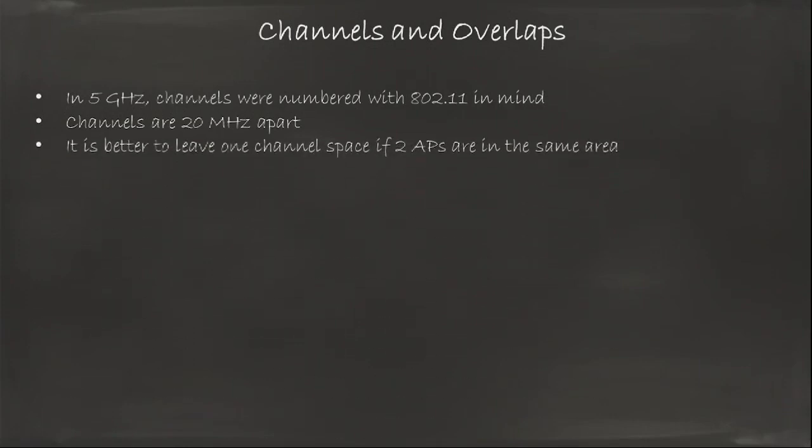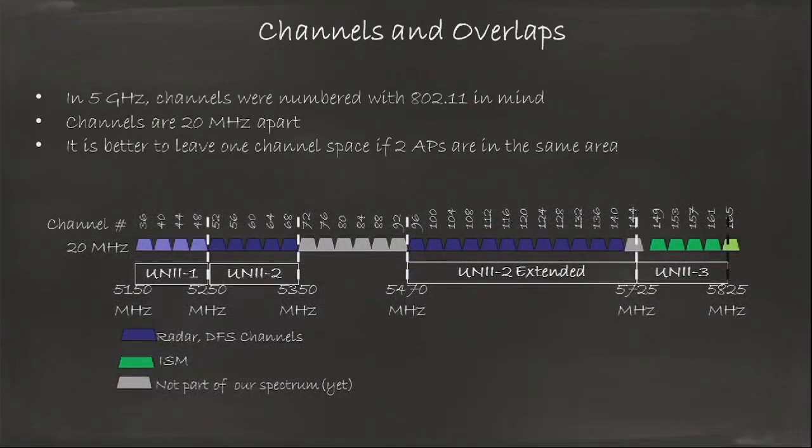Although, again, it's better to always leave one channel if you can between two access points in the same neighborhood, so that there is always a tiny overlap between these channels and that tiny overlap doesn't disrupt you too much. But even when you do so, you have much more space in the 5 GHz band than you do in the 2.4. Of course, there is still this story about these radar DFS affected channels, but that gives you more space. Still, we need that space, and we use it all.